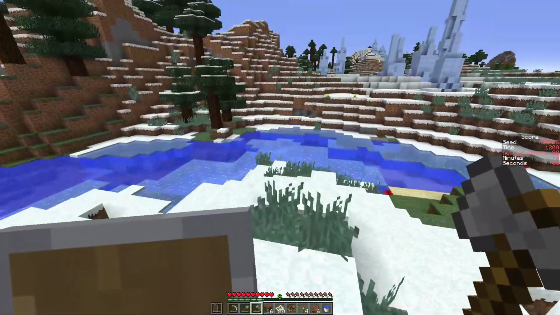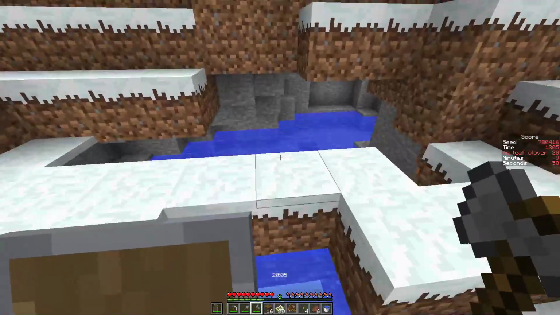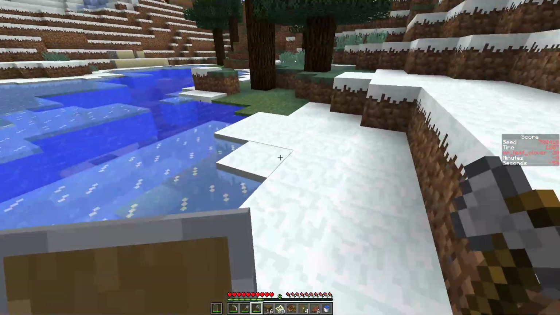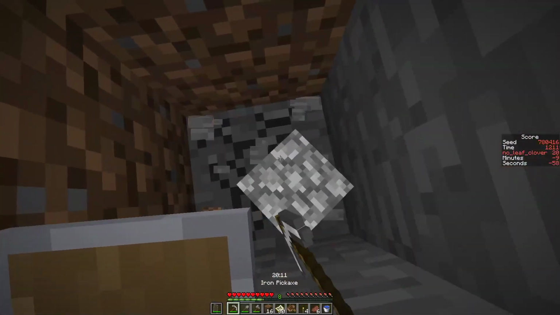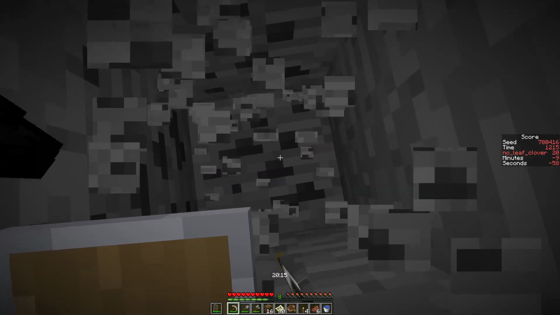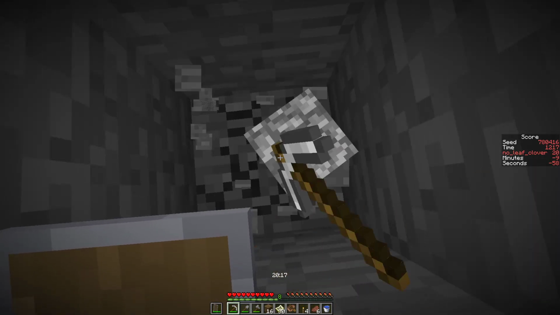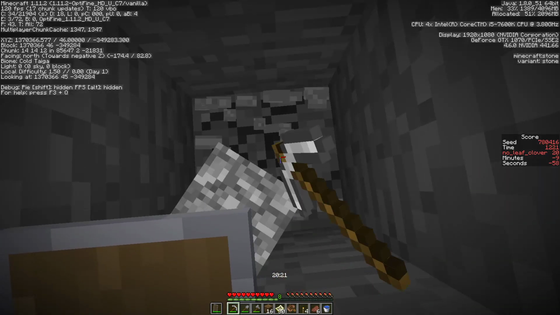Is that a cave or is that a lake? Looks like a lake to me. And that's because it is. Just that. Alright, we'll go underground. If you get a lot of gold really fast, I don't know, it's unlikely. But something to consider.